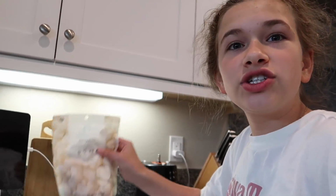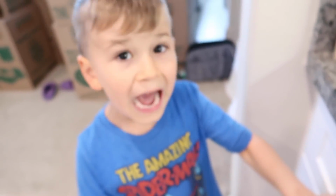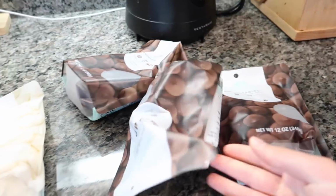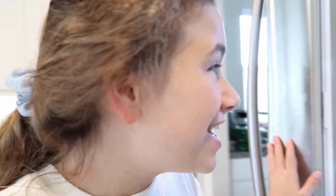So I have all my ingredients already, and I have all the chocolates. I got these chocolates from Michael's because my mom said that they're really good. I got white chocolate and dark chocolate because my mom really likes white chocolate. And I also got strawberries. A lot of strawberries. And I had to make sure I got organic ones because my mom loves organic. The organic strawberries that we found were really small, kind of small.